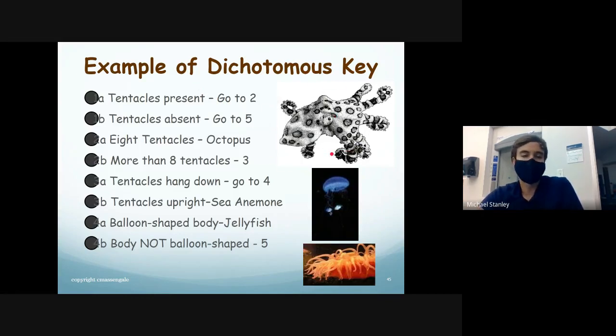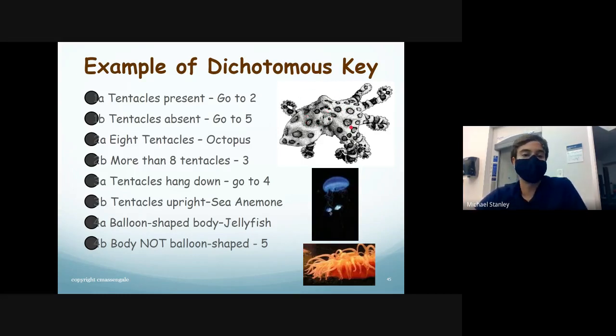Now, obviously, we all know that this is an octopus. Ashley with a good observation. Yes, Ashley, I don't know for sure if this is a blue ring octopus since it is in black and white. It looks like one. And yes, a blue ring octopus is intensely venomous. It's one of the most venomous animals on the planet. So if you're ever swimming in Australia or New Zealand and you see a tiny little pretty octopus in the water that has little blue spots on it, don't touch it. If it bites you, it could kill you in a couple minutes.